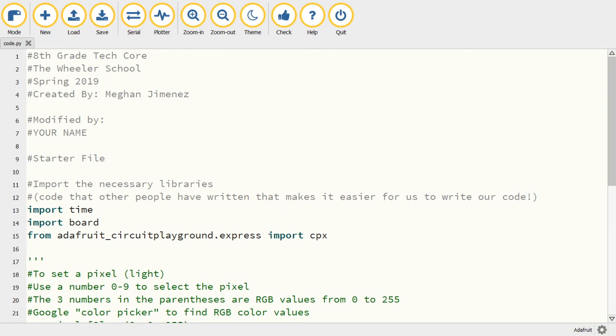I have a file loaded in here already. You probably have a file in here as well, and it was almost certainly written by somebody else. If you are taking this board, please make sure that you're taking one of the boards that does not have somebody's active work on it. Ask me if you're not sure where to find those.